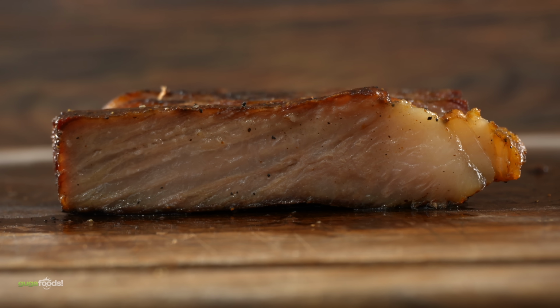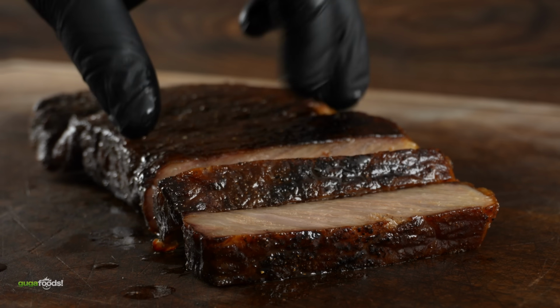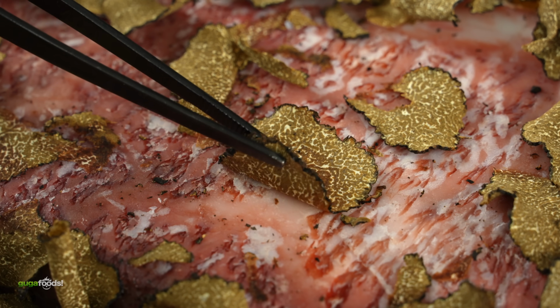It's definitely not as overpowering as I thought it would have been. But it definitely, like Leo said, seeps into the fat, and then every time you bite, you just get a mouthful of truffle and beef fat. I think it's towing the line of too much. There you go, everybody. Fresh will be better.